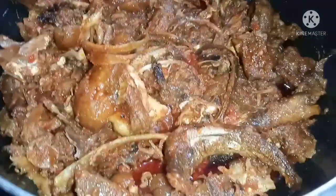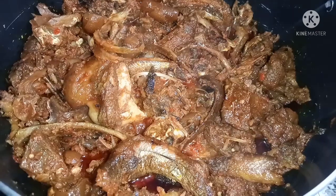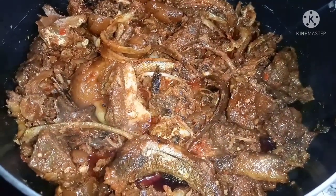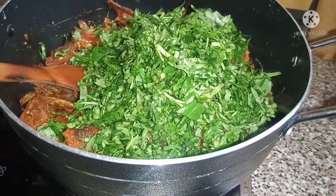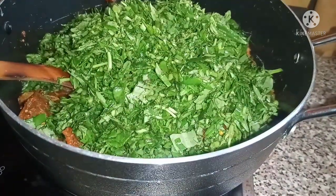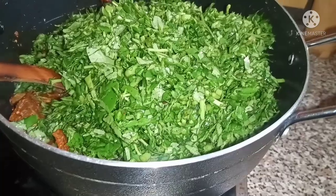I have the beef, the fish, dry fish, I have crayfish, I've added palm oil, salt, pepper, seasoning cubes and all the rest. And then the next thing I'll do is to add the water leaves, cook for about 2 minutes, and then add the ugu. Also cook it for about 2 minutes, and that is it. We have our soup ready.